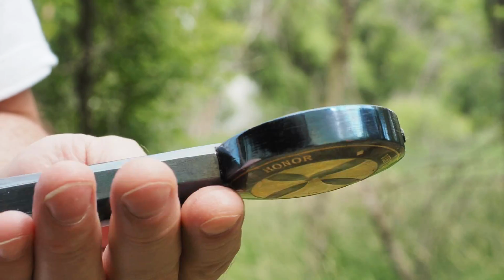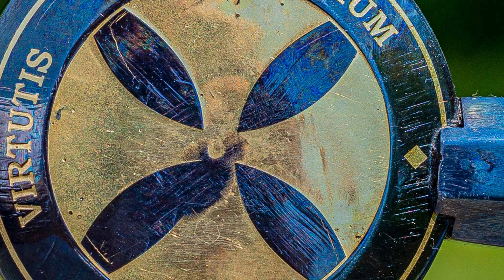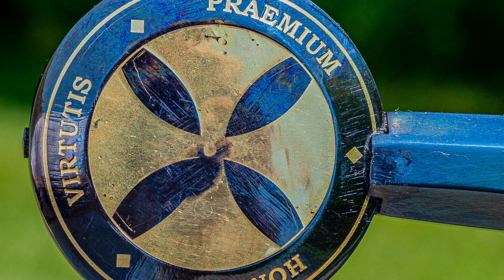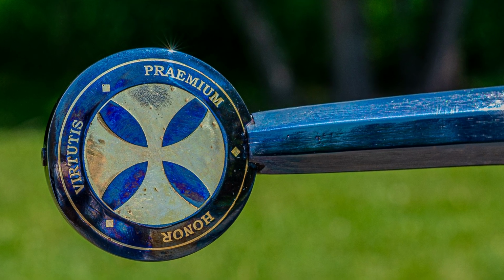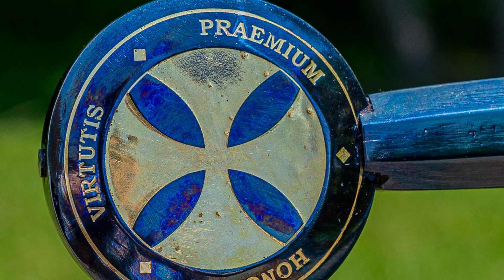All right, so I'm going to start with the pommel, the wheel at the base right here, and the first thing I want to call out is that I see imperfections everywhere, and I see it all over the sword, frankly. So I want to call it out here that there isn't really a square inch on this sword that is perfect. I don't necessarily think that's fair to expect at $1,600, but I think that's a lot of money, and a lot of people are going to expect perfection, fair or not.